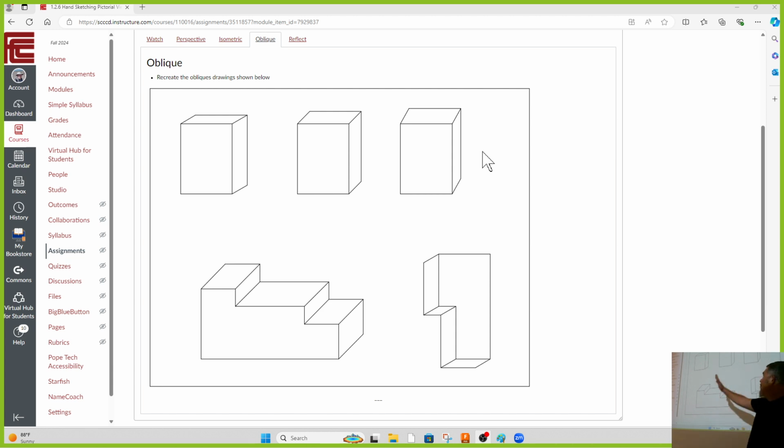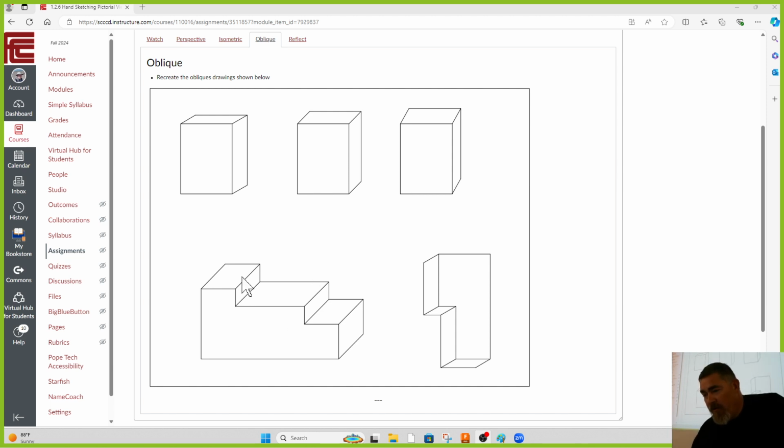The angle. So on this one, I'm seeing more of the side. On this one, I'm seeing more of the top. On this one, I'm seeing the same amount of each, because this one's at like 15 degrees or something like that. This one's at 45, and this one's up at like 60. So the angle can change depending on what you want to see more of, and that's up to you.